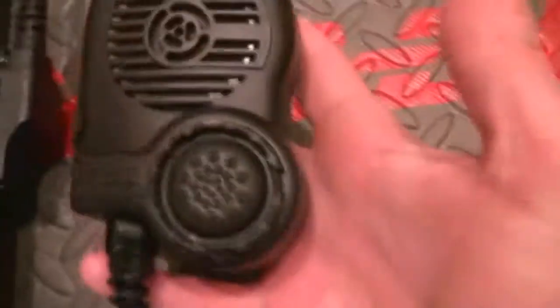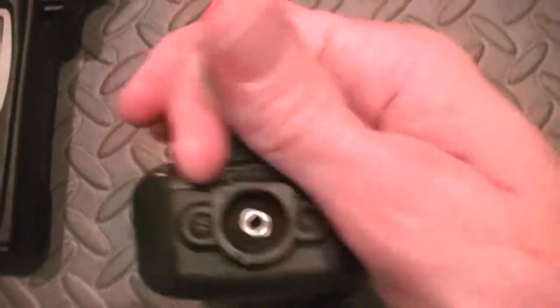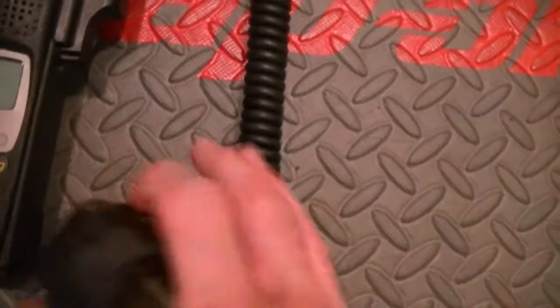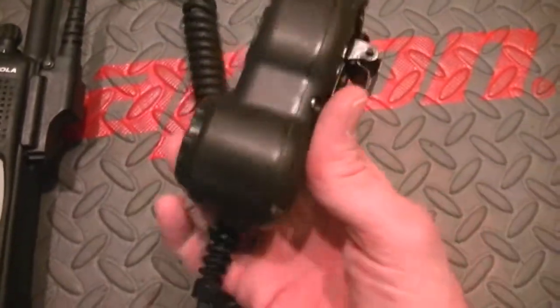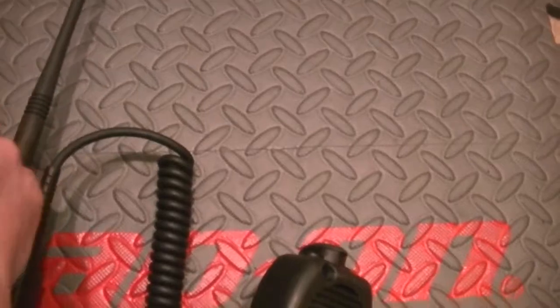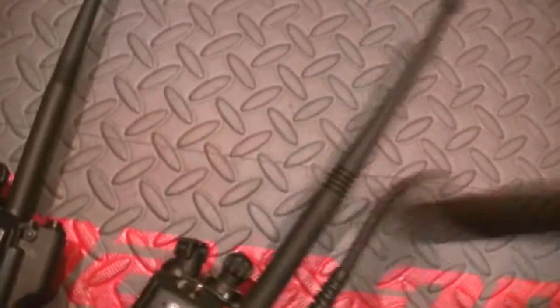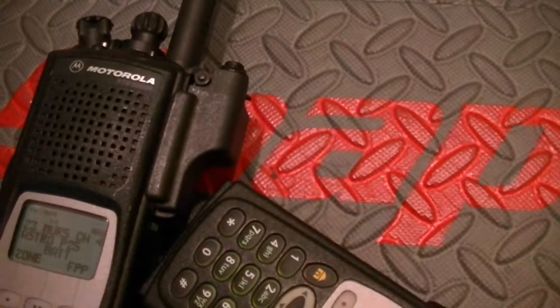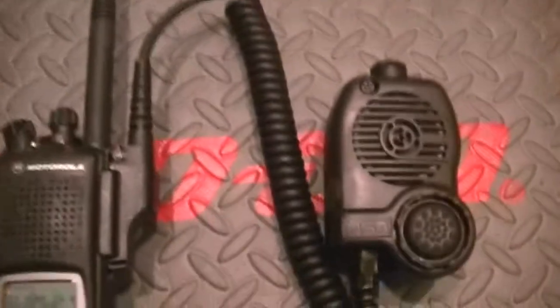It does work for the XDS 5000. I believe it works for the 3000 as well, and may work for the 2500 — I haven't tried it on there but I just might. The weatherproofing on here is just incredible. If any of you guys out there that are fire guys use these systems, chime in and let me know. Check. Check. Very, very clear. The audio is rated really high — it's got extremely good audio properties.